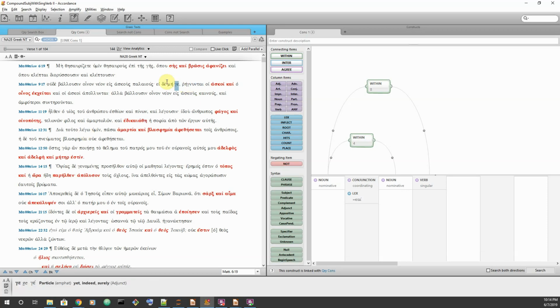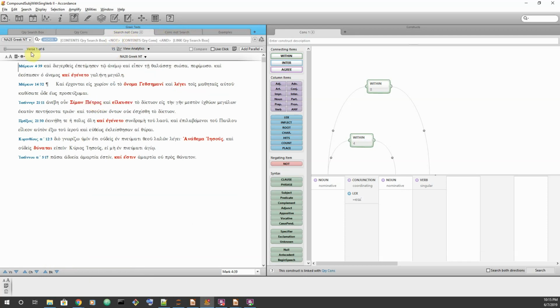What I normally do to achieve this is I'll have a pair of tabs. This one here is the search not cons, so it's find the search hits from the query box search and then subtract the construct search hits, and then I'll have cons not search. So it's easy to tell these are a matched pair and they're working in opposite directions. So if we go and have a look at search not cons, it's using the contents command, which takes the hit verses rather than the hit words, which you would get if you used hits, and subtracts the verses from the query cons.